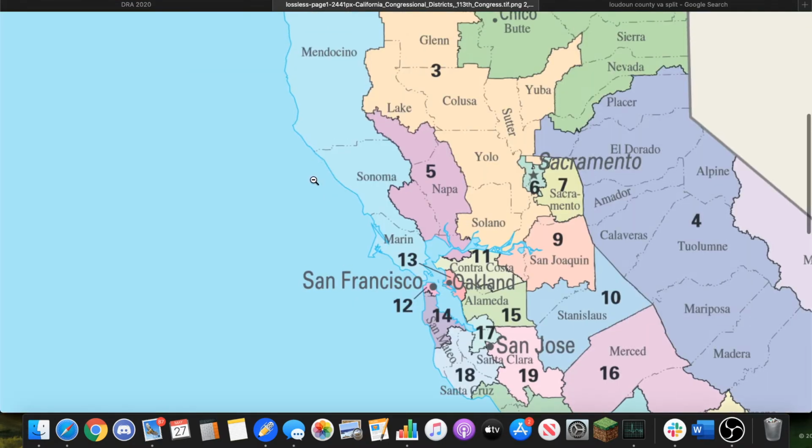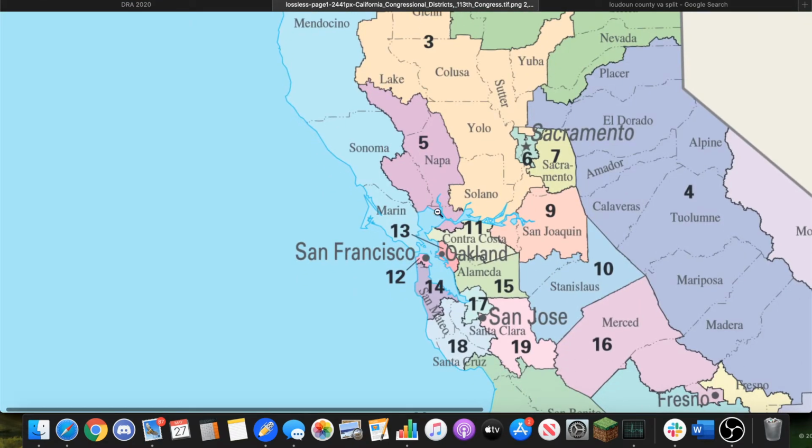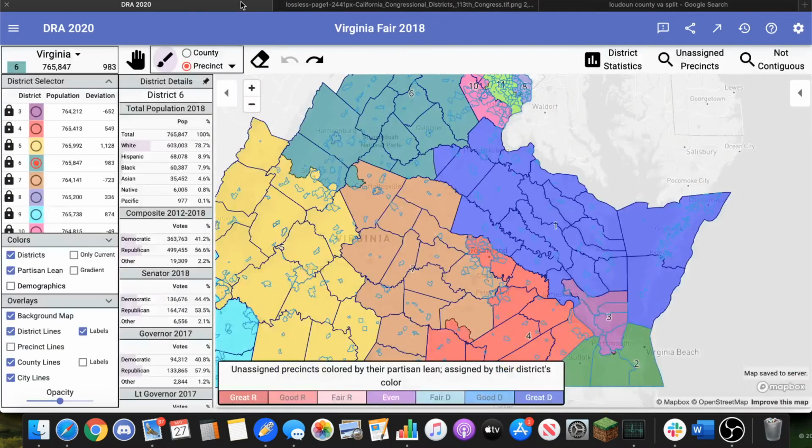So take, for example, the 5th District. It crosses over from Napa County into Contra Costa by bridge. I don't like that, just on a personal level, I do not like that it crossed over the water. But it's a thing, it's real, that's what happened. So for me personally, I avoid that sort of thing. If there's a ferry, great. If there's a bridge, great. Otherwise, I try not to rely on bridges. I try not to split areas that don't make sense. That's just my kind of continuity standard.